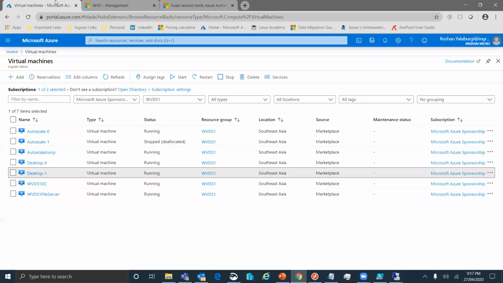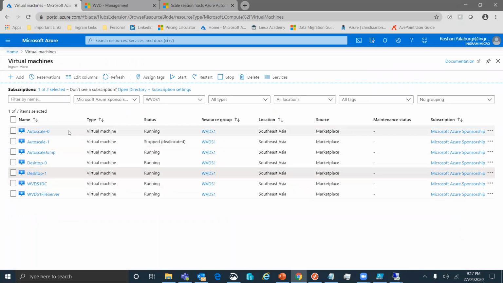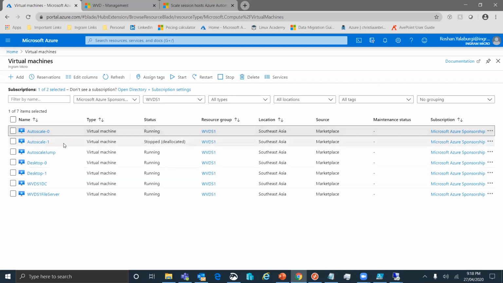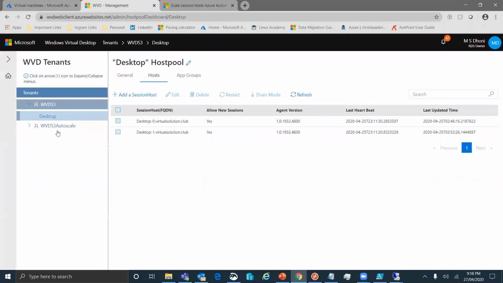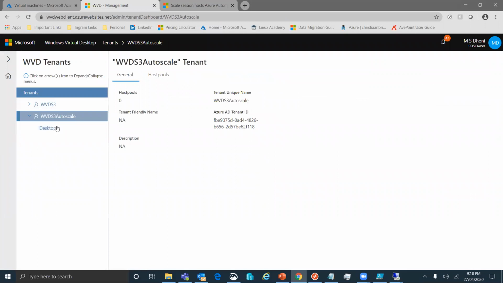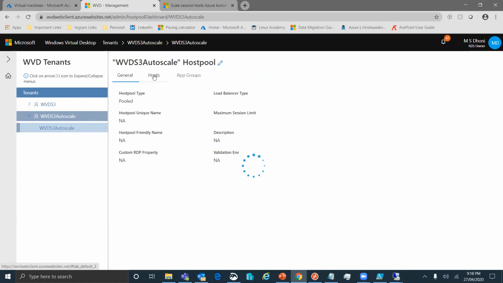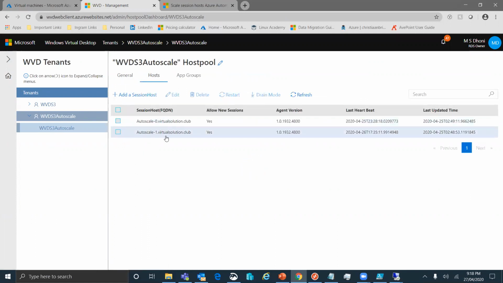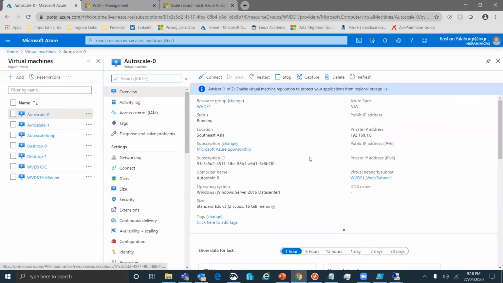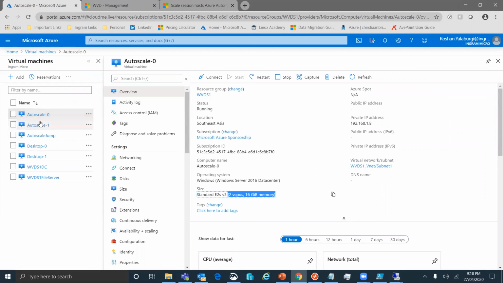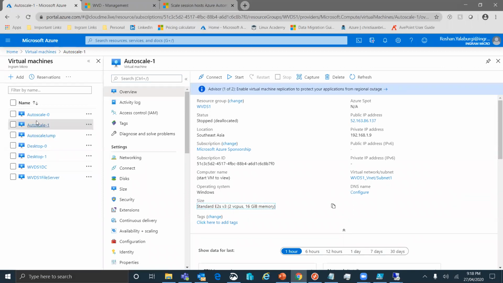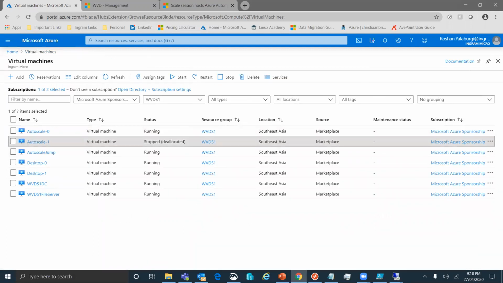Let me quickly give you an insight into my infrastructure. Currently, as you can see, I have 2 session hosts which are part of my autoscale session host pool. If I go to host, I have autoscale 0 and autoscale 1, right? Each of them is configured using 2 core CPUs and 16 GB RAM. If I go to autoscale 1, it is also a 2 core and 16 GB machine. So if you remember, the maximum session threshold per CPU I've given is 2, which means once I log in as 4 users, I should ideally see that my machine, which is currently in the shutdown stage, should automatically start so that it can cater to my 5th user, right? So that's the demo which I'll show you.